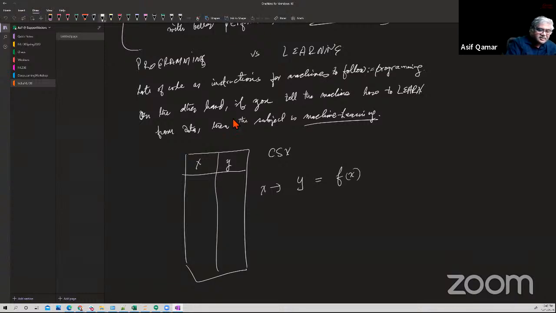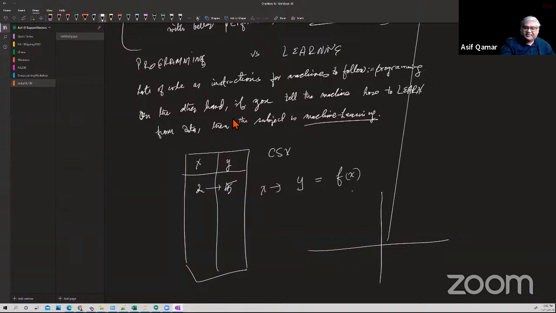So suppose there's a value here, 3 or 2. Now your job is to predict a number. What will it be here? If you can predict it accurately, suppose this is supposed to be 5. And there is some relationship between X and Y. Let's say the relationship is like this. If you can figure out this curve, this is your X and this is your Y, then it's very easy to predict what the value of Y would be at any given value of X. Let's say at this value, X alpha, you would know what the value would be. That would be just f(X alpha).